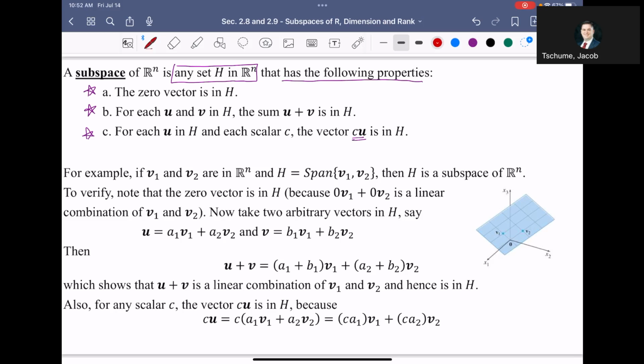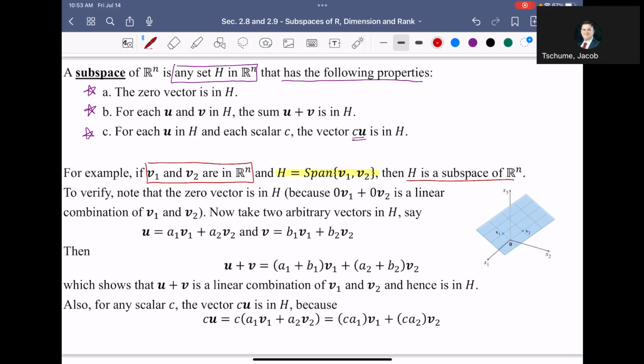So let's assume, for example, that we have two vectors, v1 and v2, that we know are both in the same dimension, Rn. Let's define our set H as being the span of those two vectors. Now, if you recall, when you span two vectors back in chapter 1, it creates this plane-like or parallelogram idea that expands over an entire dimension. The visual I have here is a third dimension, but it applies to any dimension of these vectors existing. So what I'm about to show you is why H is a subspace of the nth dimension.